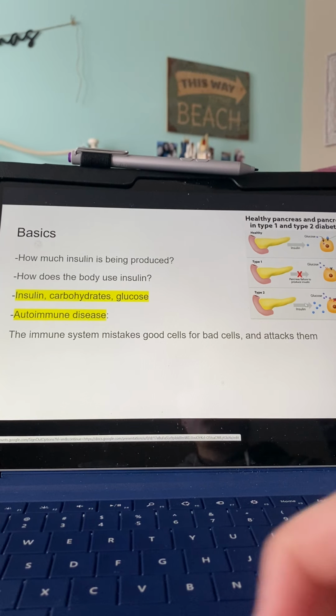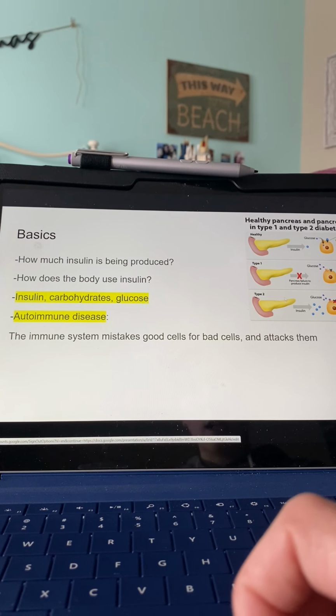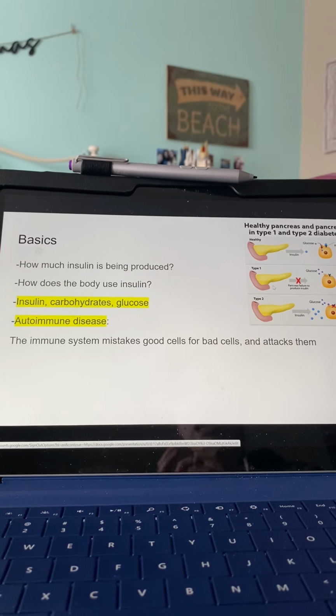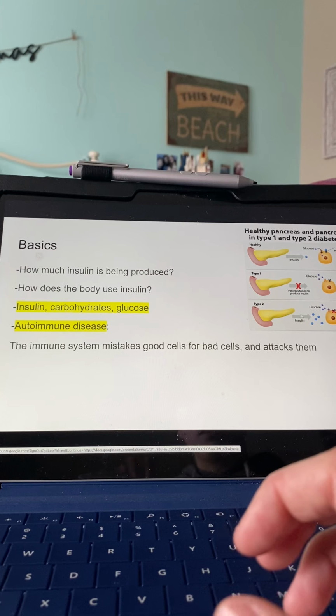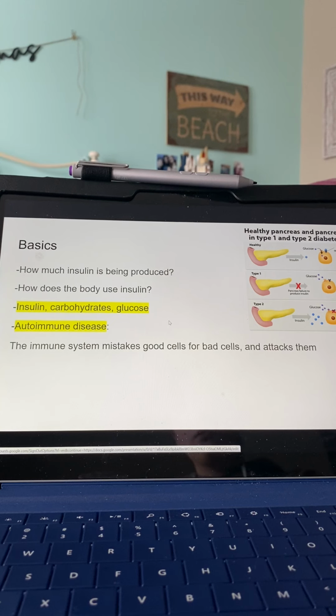Type 2 is a little bit different. I'm more familiar with type 1, but for type 2 there are medications outside of insulin. For type 1, people need insulin for sure. Type 2, not necessarily; they don't necessarily need insulin injections, but the body's not automatically making it in the amounts that it should when it should. The body is producing insulin to lower blood sugar levels at different times, and raising blood sugar with glucagon at different times of day, like when you're eating, when you're exercising, when you're sleeping.